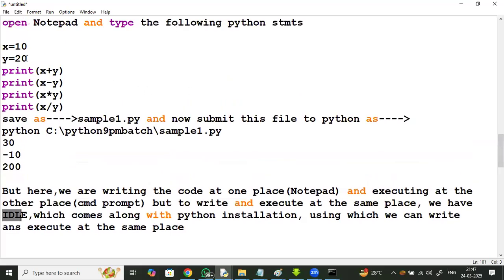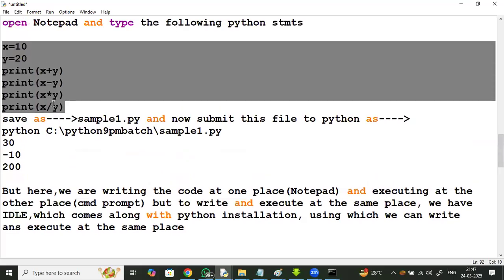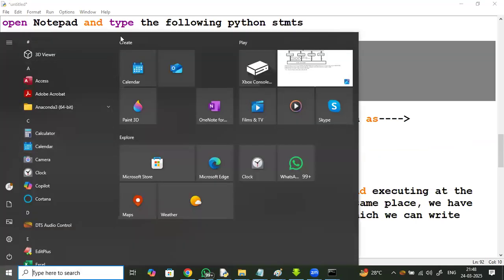So I'll copy the same code. If you want to open IDLE, go to your start programs and you can see all apps.